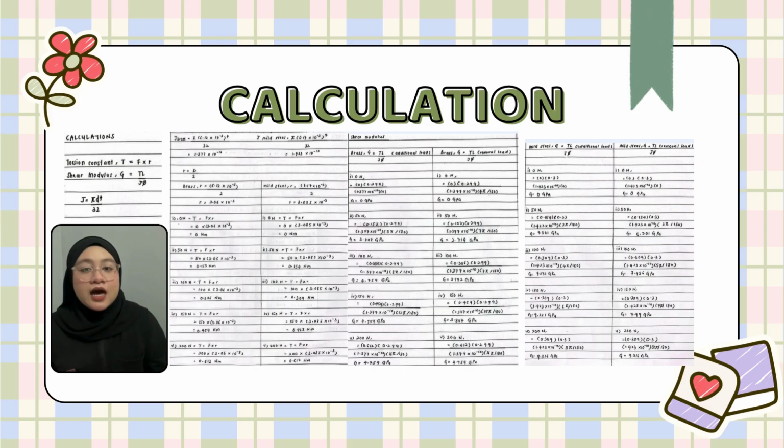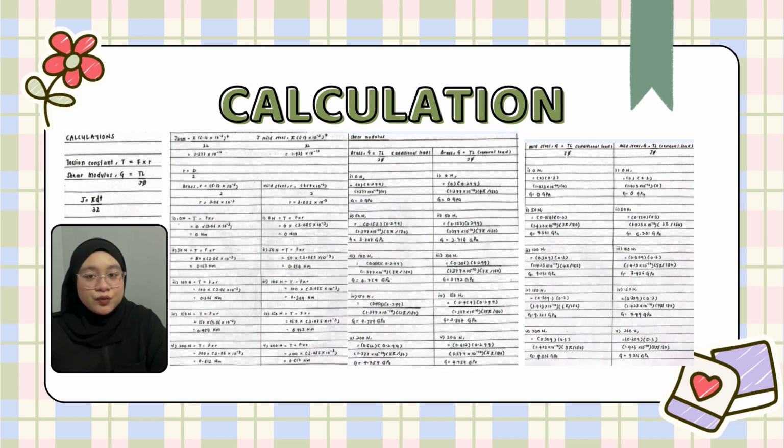In this part, I will be presenting the torsion test calculation and final results obtained from the laboratory test. The purpose of this torsion test is to study the behavior of a circular shaft under torsional loading and to determine important mechanical properties such as shear stress, angle of twist, and modulus of rigidity.